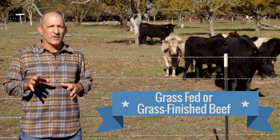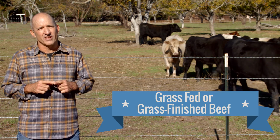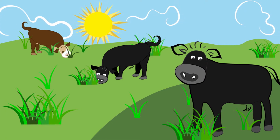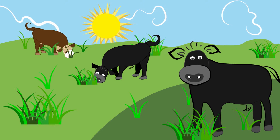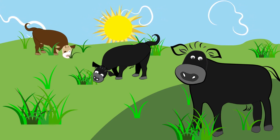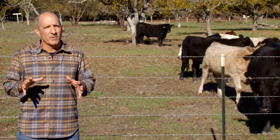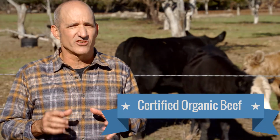Grass-fed or grass-finished beef refers to how the cattle was raised prior to being harvested, and more specifically to the type of diet it consumed. Grass-finished cattle remains on a pasture and forage diet their entire lives. Because seasons change and grass is not readily available year-round, this type of beef is harder to produce in large quantities. This is why grass-fed finished beef is more expensive, and some of it may even be imported from countries with warmer climates. The last beef to discuss is certified organic.